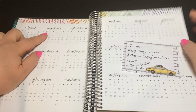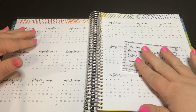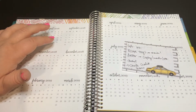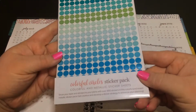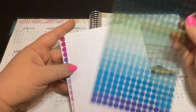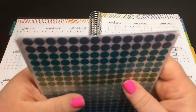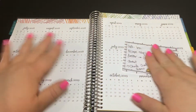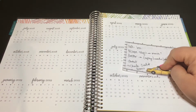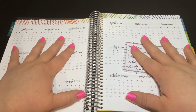I did get this for August through July, so I might cover up these other months and make a key because I'm thinking I will use these little transparent stickers that I got from Erin Condren, the Colorful Circles sticker pack. These are transparent and you can layer them over. They also have metallic rings that you can layer around the numbers. So I might use those on here, and I'm thinking about some of these ideas. Again, I'll link Jen's video that talks about this a little more. I'm not going to set this page up yet because I don't have my head wrapped around it.